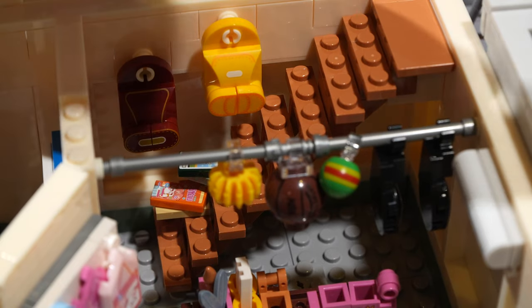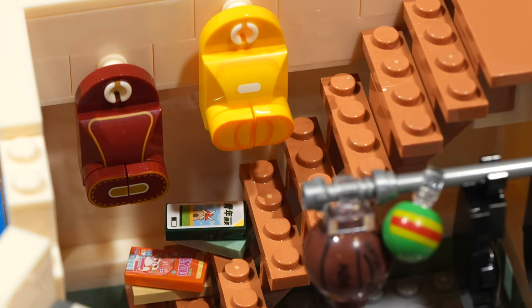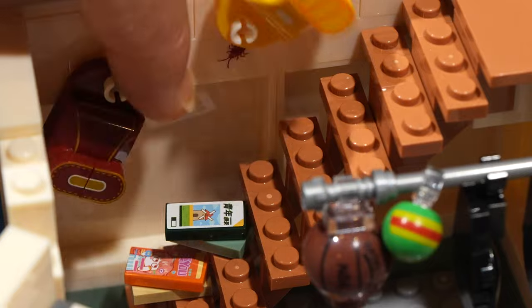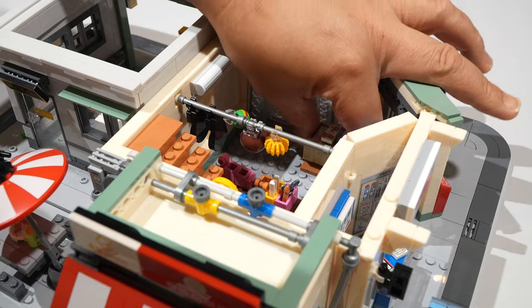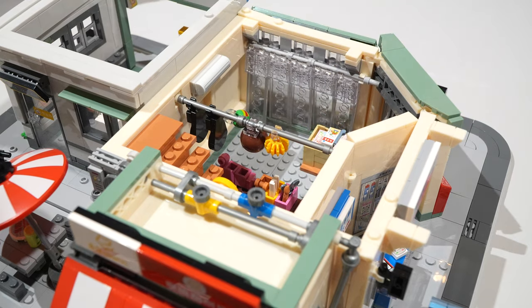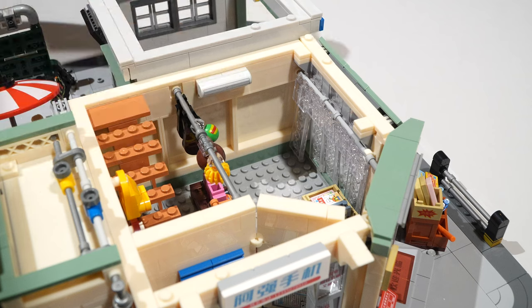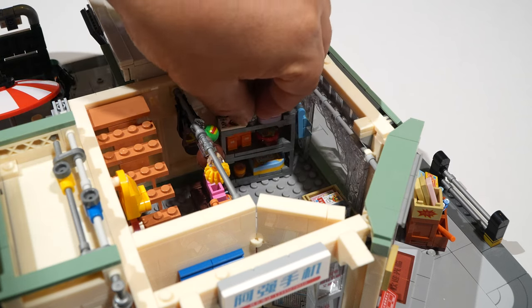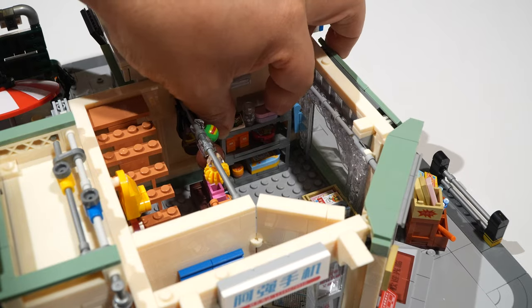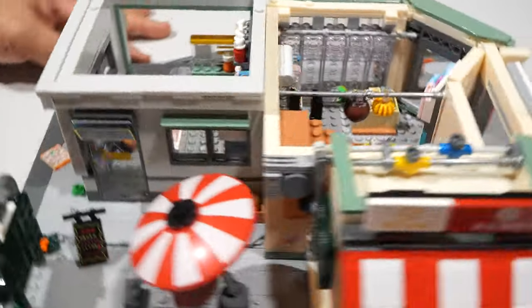If I remove this and take it out, you guys can see the back there. Two more backpacks just hanging there loose — which is really cool. More little books along the staircase that goes up to the second floor. A lot of stuff in this shop. Yeah, there are a lot of stickers, but I think it brings it to life — I kind of like that. Over here there's like one more air conditioning sticker — bummer, that's a sticker man. Let's put the shelf back. I'll put it right here next to the flaps. And we'll go into the Boba Tea Shop on this side right here.